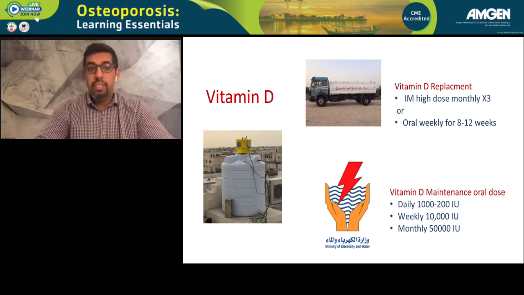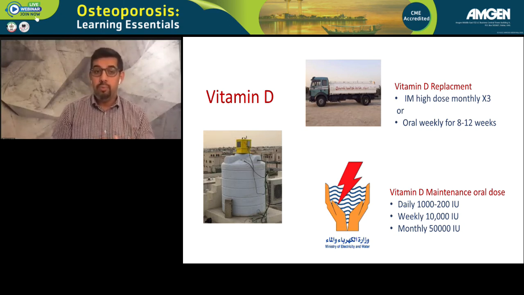Going back to vitamin D, usually if they need a replacement, I always give this example in my clinic. When a patient comes to you with a vitamin D deficiency, I tell them, listen, in the building, in the clinic or in your house, you have a water tank. If this water tank is empty, you need to replace it with a large amount of water. So you bring a tanker and this guy fills the whole tank. That's what we do if we have a vitamin D deficiency, less than the requirement we need, between 75 to 250. So if the patient has a low vitamin D, we need to replace with a high dose, either by intramuscular dosage or oral weekly dosage for 8 to 12 weeks.